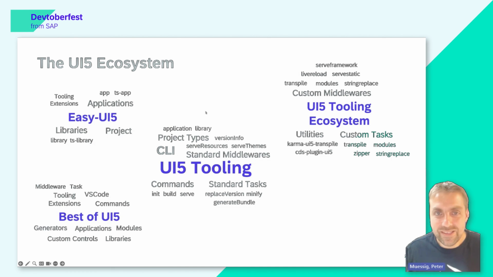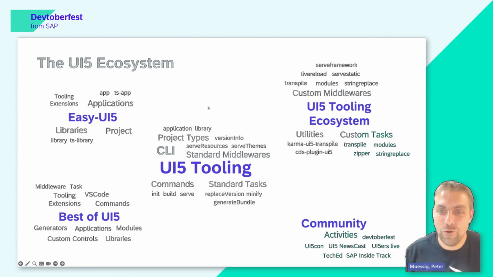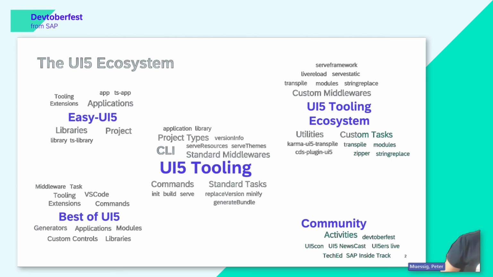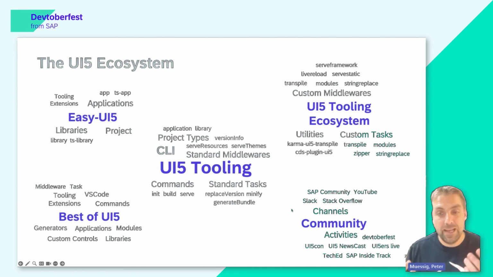And last but not least, there is also a huge community around that which helps to build this ecosystem. And for that, we are talking in many activities, being now the Devtoberfest or UI5Con. There's a newscast, a podcast for that. The UI5 Live takes place. There are also inside tracks available. There is TechEd where it's being presented. For sure, there are many activities around in the ecosystem where it's mentioned and used and explained and shown. And for sure, there are also a lot of channels how you can reach out to us.